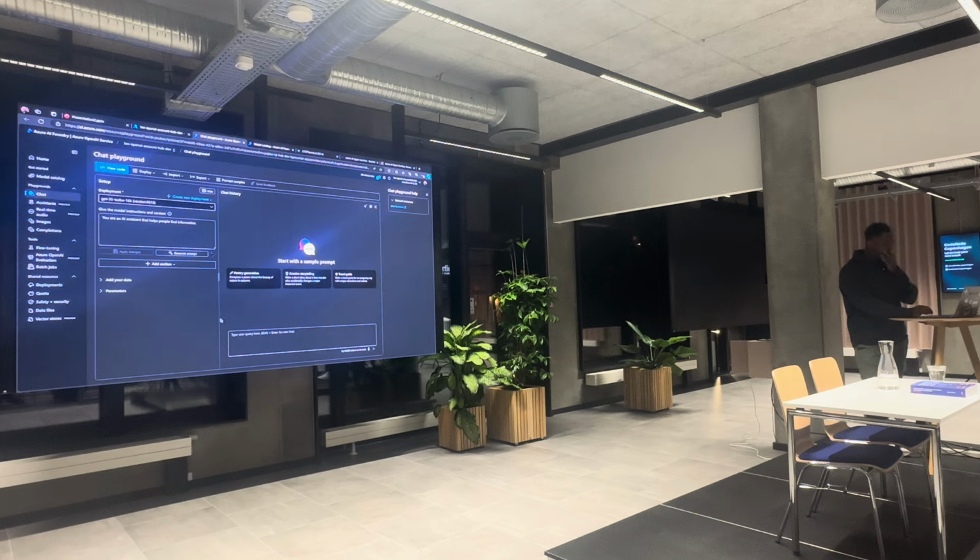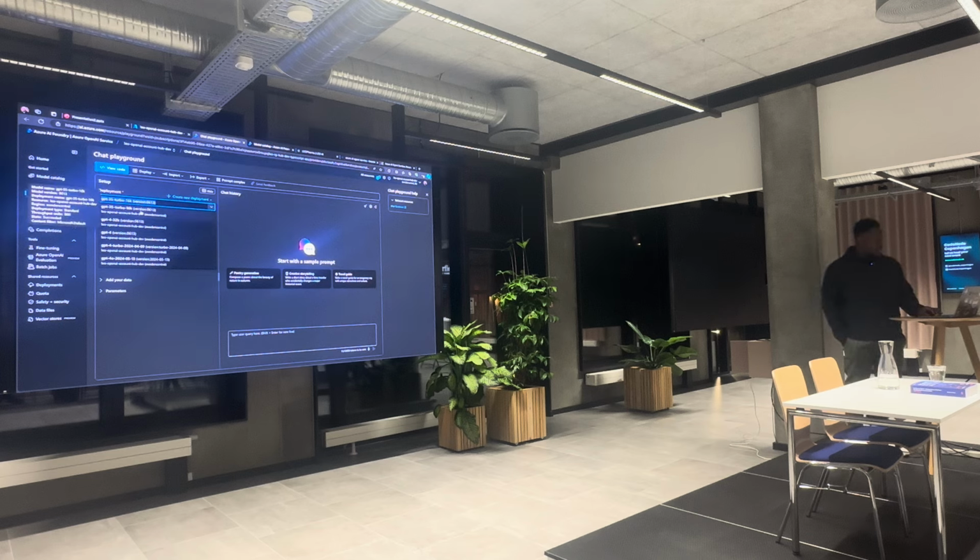Yeah. So we have deployed a couple of models. As you can see here, these are our deployments, and we have deployed these using Terraform.